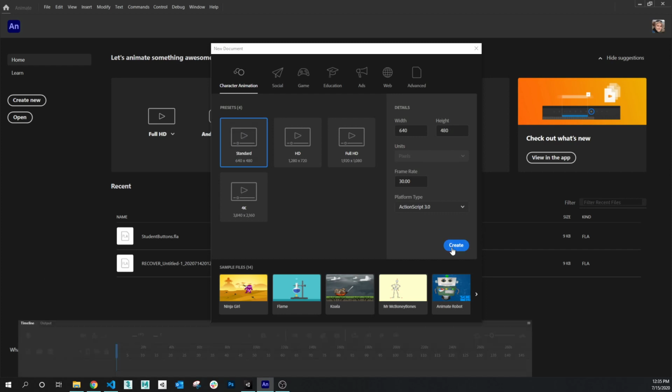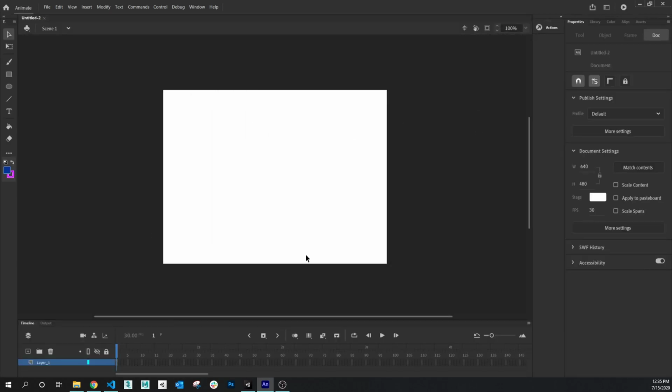I've just found this to be way easier to use, and when you produce your work, it's going to be a smaller file size. Obviously, feel free to change the size to whatever you want. You can change it right here. So feel free to do that if you so desire. I've personally found this to be the best starting point, especially when you're prototyping ideas.